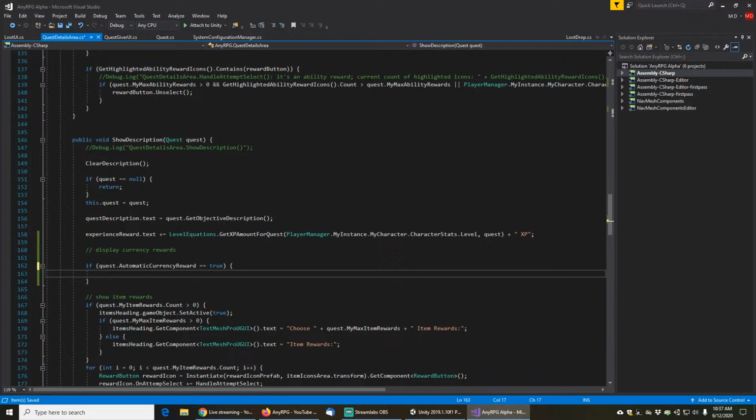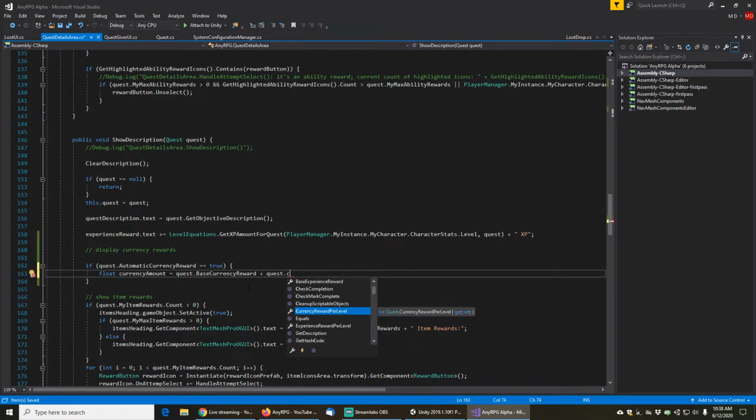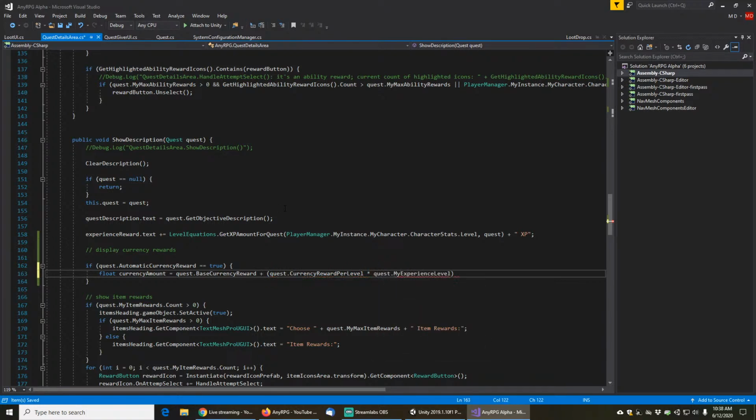So float currency amount equals quest dot base currency reward plus quest dot currency reward per level times, and in this case that would be quest dot my experience level, which is a calculated field, so that'll always return the correct level for the quest, whether it's dynamic or static.